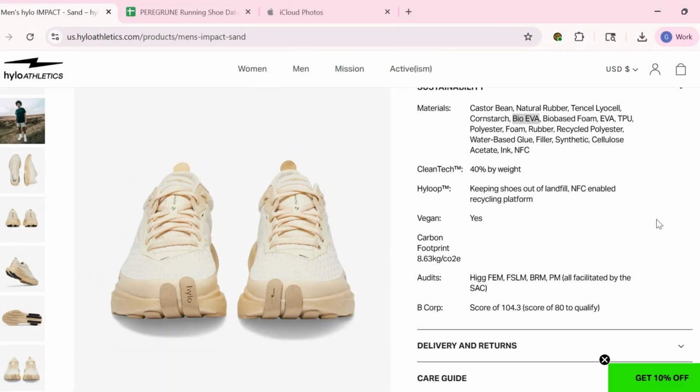Now, what makes Hylo really interesting is their sustainability story. First, is it a good running shoe? That's what you have to ask for yourself. And the second is the sustainability part of it. Because as Stan mentioned to me, most running shoes that we use end up in the landfill one day. They're not made to break down.